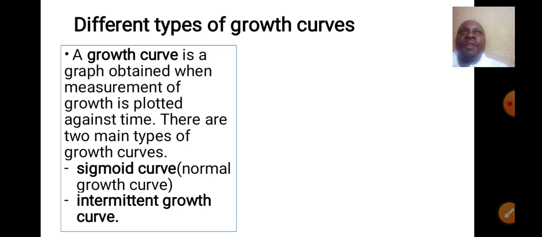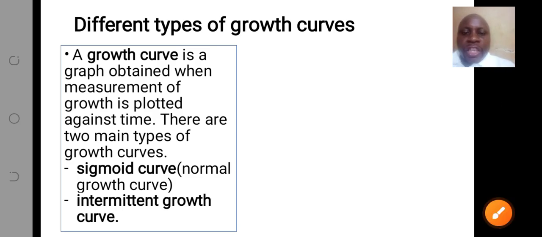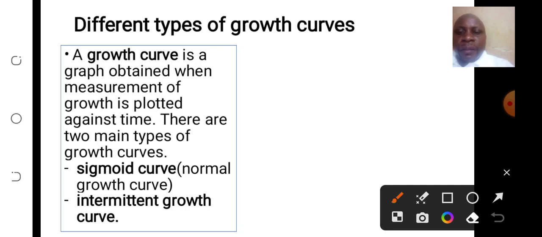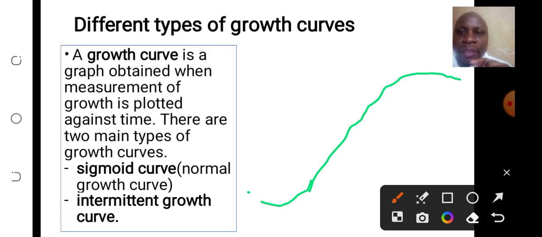Now let us go to the first example we have given about a calf, from birth, that is age 0 up to, let's say, 3 years. If we measure its weight after every month, we should be able to see that the mass increases. Is it clear? And then if we plot the change in mass against time, we shall be able to see that at the beginning, maybe in the first 3 months, there will be very little mass. Then the mass will increase rapidly, until a point where there is no more increase in mass.